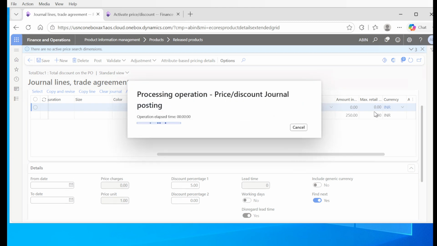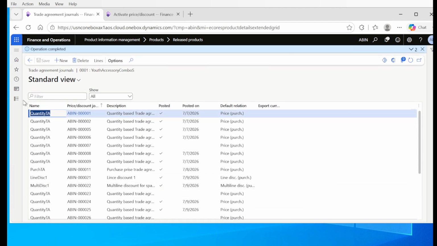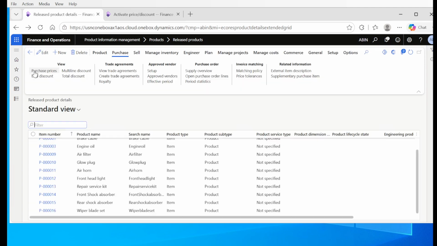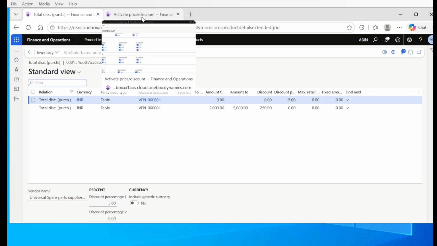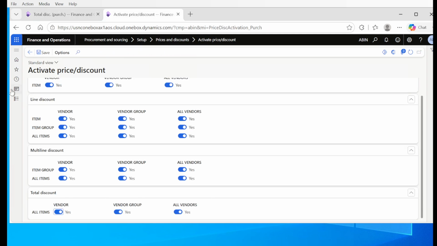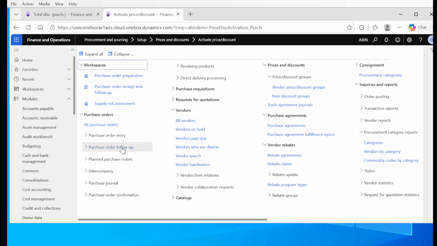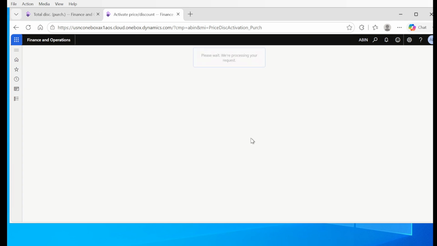Now let me post this and then see. Okay, now that we have posted, let me see the total discount. It is showing two things. We have created two rows for total discount. Now let's go to the purchase order screen and create a PO and see how it works.